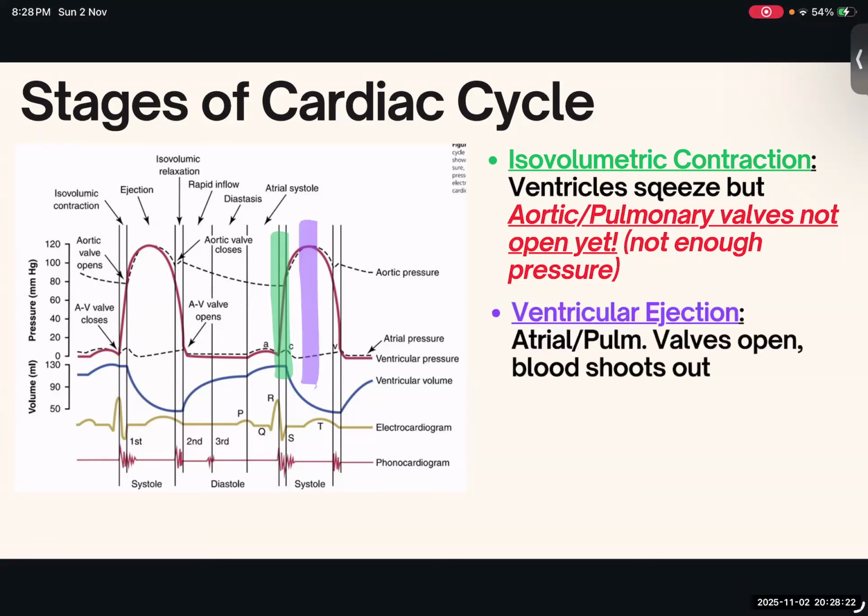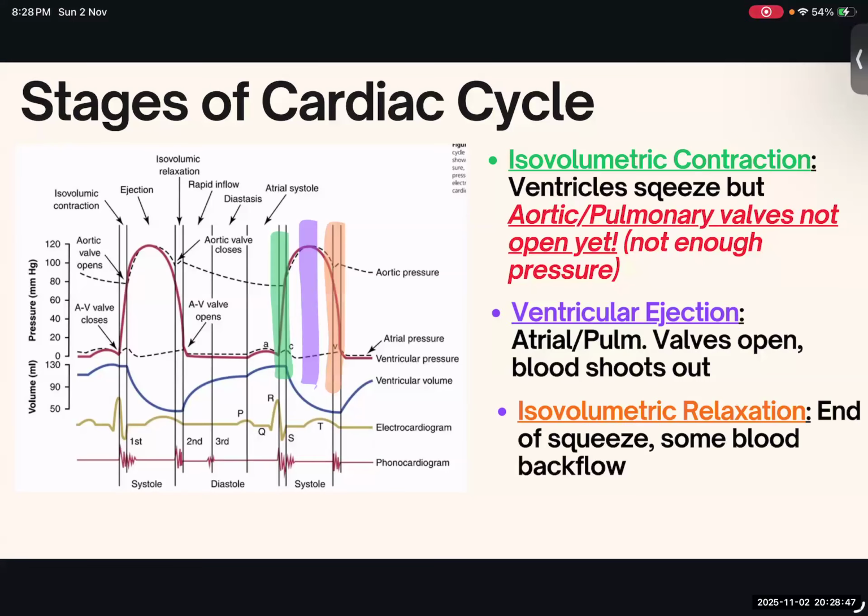The second third is ventricular ejection. Now, a jet of blood is going to be flying through the aortic and pulmonary valves because the pressure was finally enough for it to open, okay? This one, very simple. And you see a fat dip, this big slope, this big slide in the ventricular volume. That is when most of the blood is being ejected, okay? Finally, we have isovolumetric relaxation. This is the same idea as isovolumetric contraction, just opposed, okay? It's the flip side of the same coin.